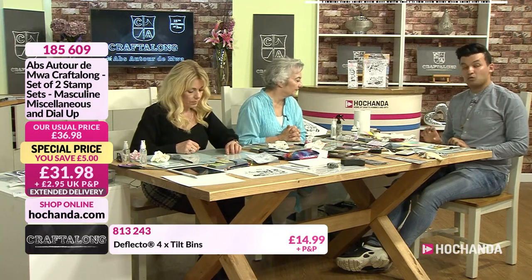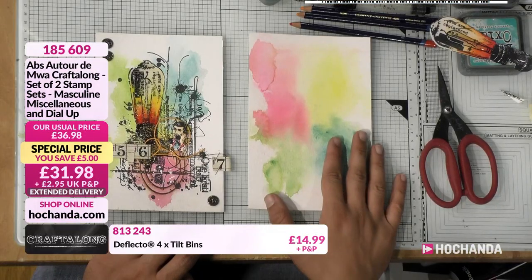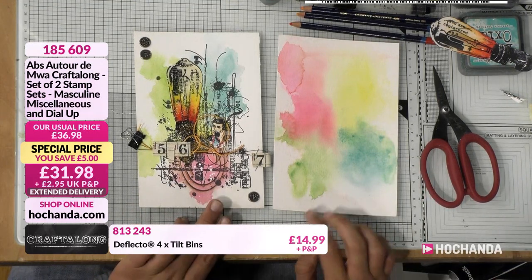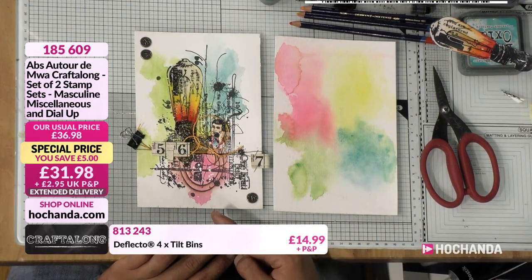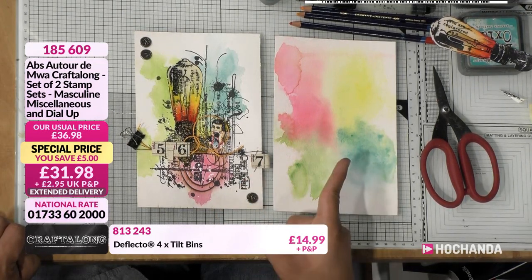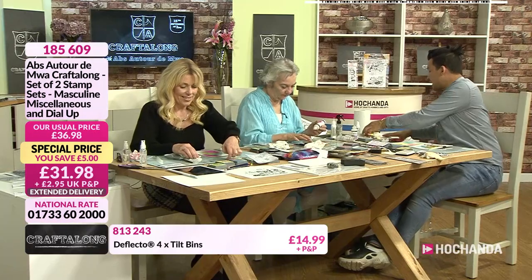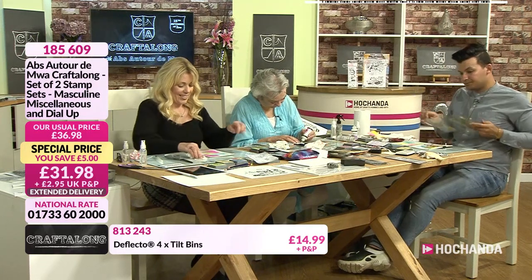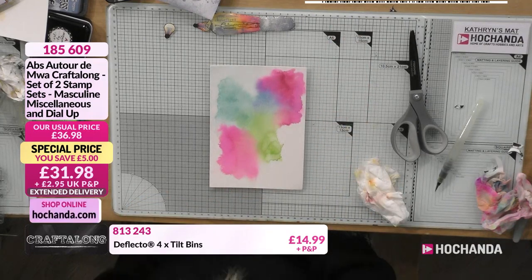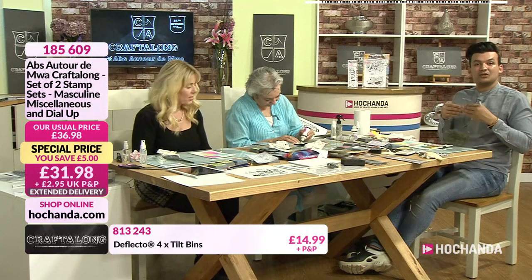Wonderful. And now we're going to move to the background that we did with the watercolour. This one, can you see here? That was the before, not the tags, after. The other one, the rectangle. Nice. Okay, so let's take that light bulb stamp. I like mine. Look at the colours. It's quite bright, isn't it? I really like it. And because we left it to dry naturally, you can see how different the lines and the texture are.